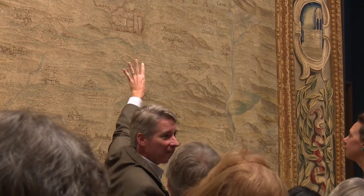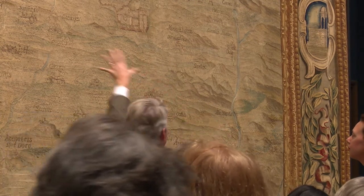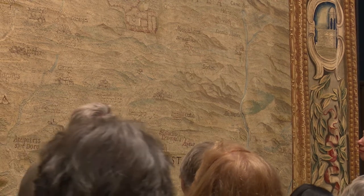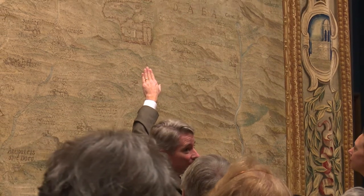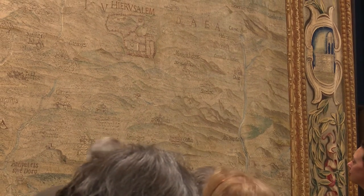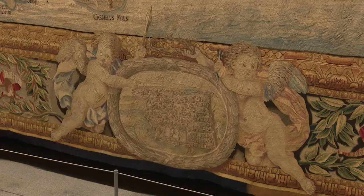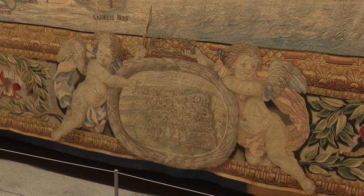And here we have a jump in scale from the regional map to the city map. The jump in the scale is so that you can read it and find things like the temple, which you see down here on its rectangular Temple Mount at the lower part of the walled city. And then, and only those of you in the front will be able to see this, the rest of you will have to take my word for it. In the lower cartouche is a perspective view map of Jerusalem as you would find it in the 17th century, as the pilgrim might find it. So you've got ancient Jerusalem and modern Jerusalem.